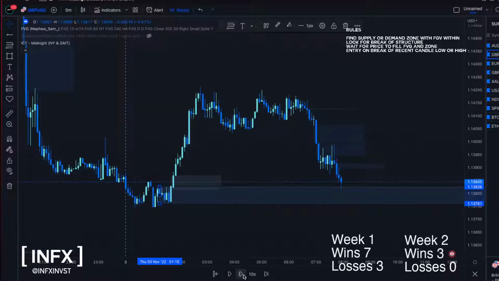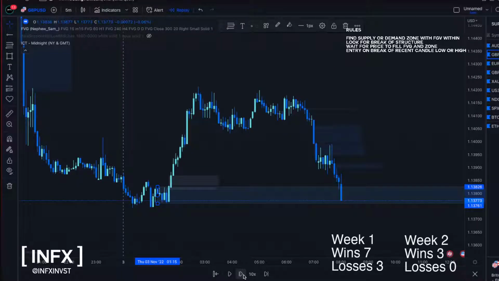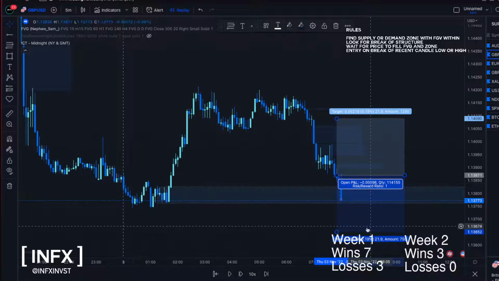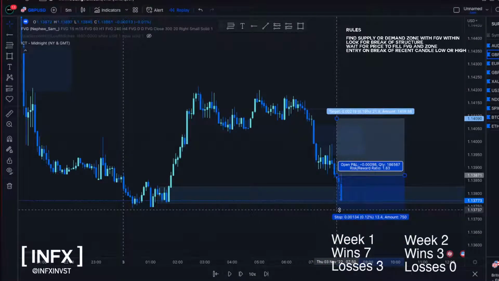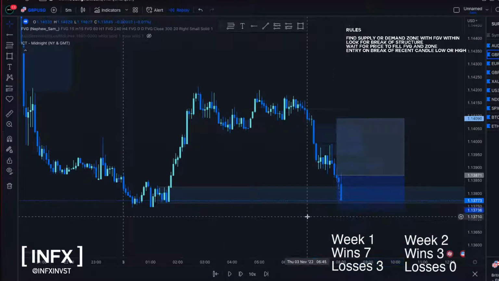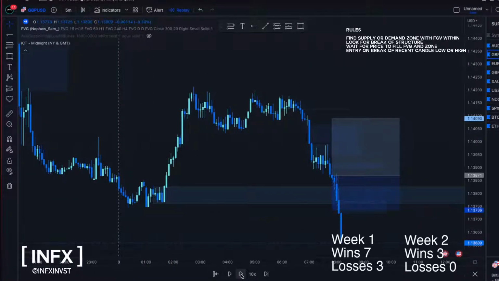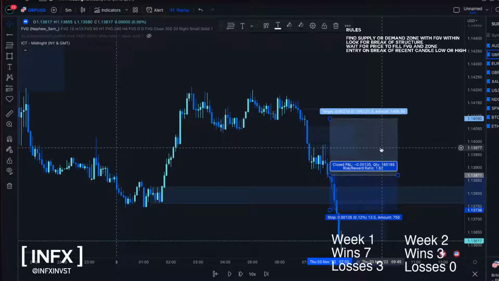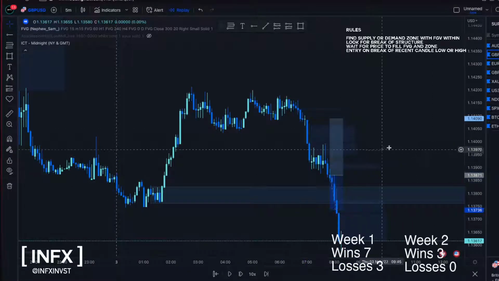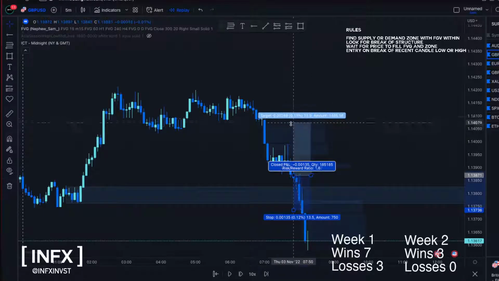Okay, we're in. We just filled the FVG. We've had a push up. Now this is where it gets a bit tricky because that would have been an entry there. So I feel that we should go for it because that was an entry off of a nice demand zone. Stop's going to go below these lows here. But I feel like we're going to get a liquidity grab because we've got a double bottom here. So let's see. Yep. Oh, no, a big push down. Okay. So that was a loss there. That was a loss.